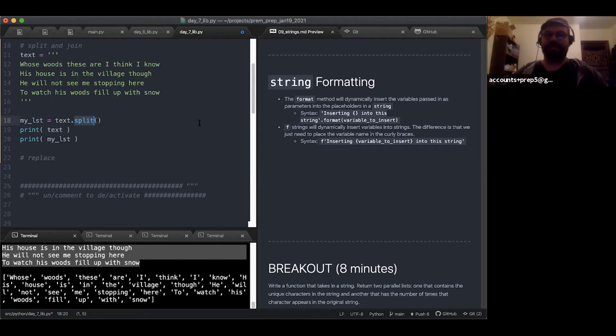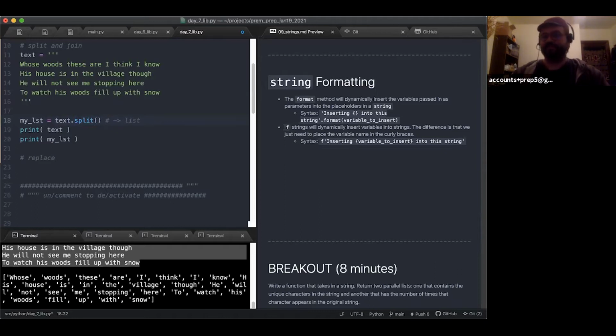And you have to tell split what character should act as a delimiter between each element in the list that split produces, right? So split is called on a string and it gives back a list, right?